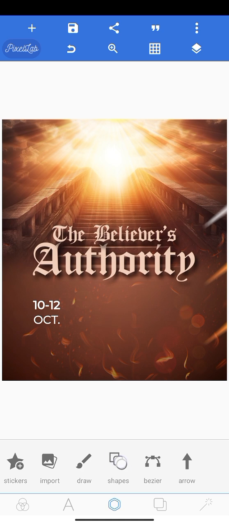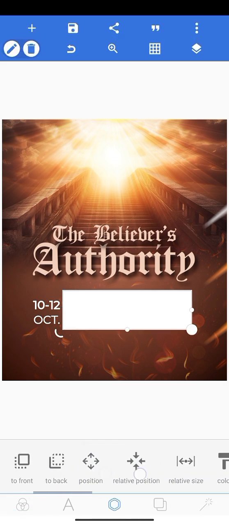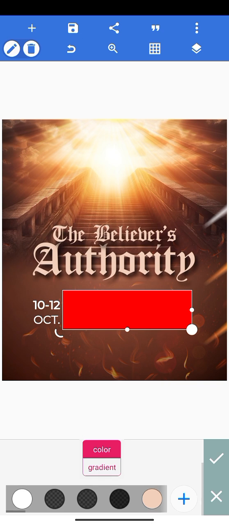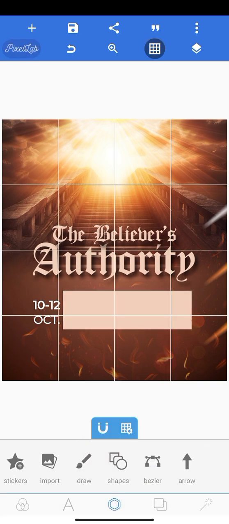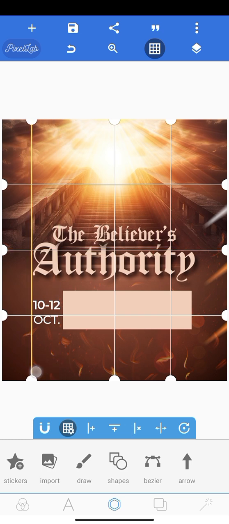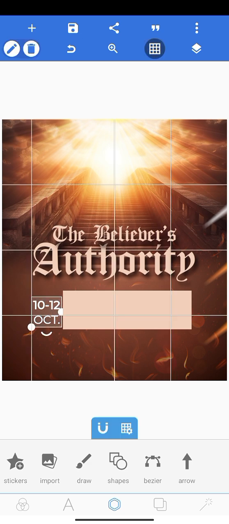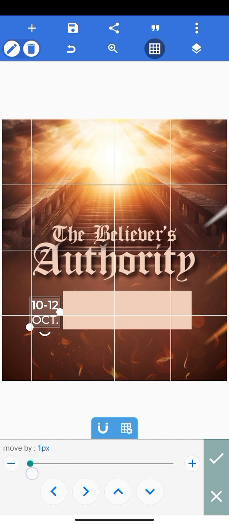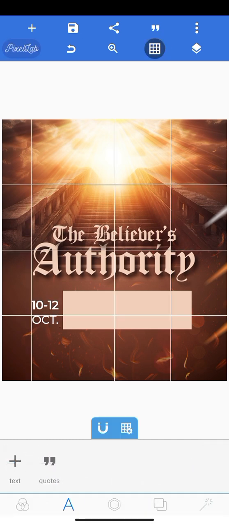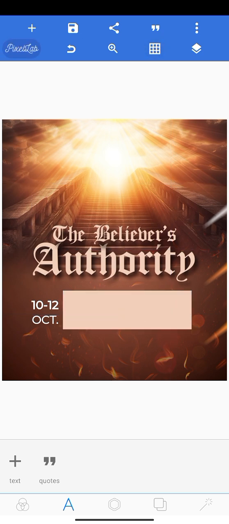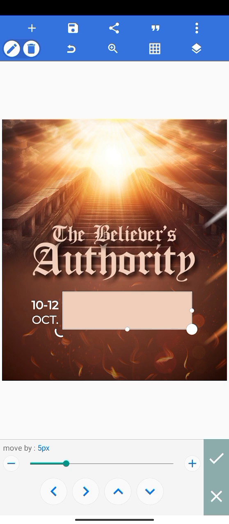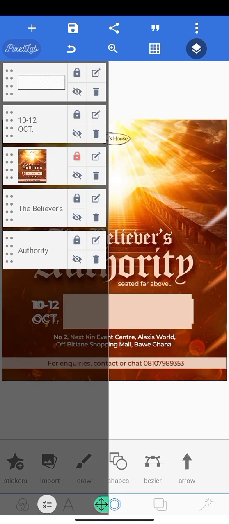Now we click on shape, and have this shape this way. Now guys, in my last tutorial I said there are 1001 ways to do a design, and even more than 1001 ways. But all you need to know is that you need to be creative in doing your design. It's not compulsory to follow the techniques of a particular designer. For instance, this design, I just opened my Pixellab and got inspiration and started doing the design until I arrived here. So you need to be unique as a designer. It's not every time you follow a concept someone used. You can decide to try out multiple concepts. That's how you open up your creativity and have creative thinking.